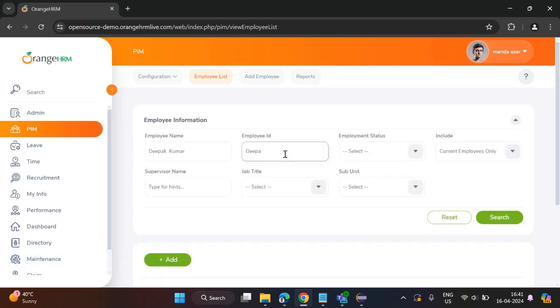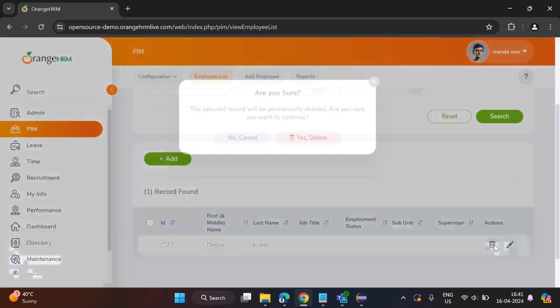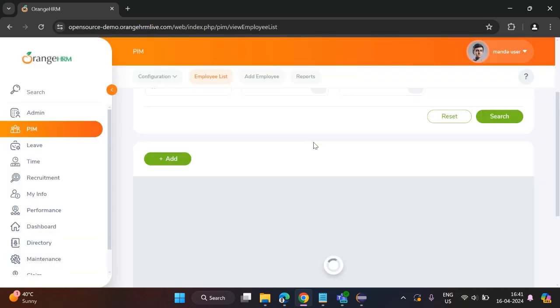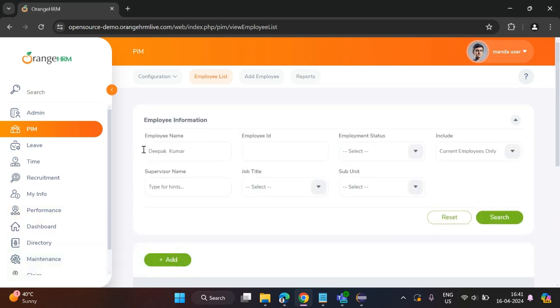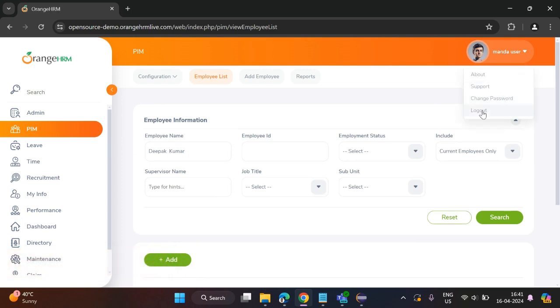So I think there is some issue. Yeah, we're able to locate Deepak Kumar. We'll click on delete. Yes, successfully deleted. So this was the whole scenario of manually executing it. Now we will execute it using the automation.